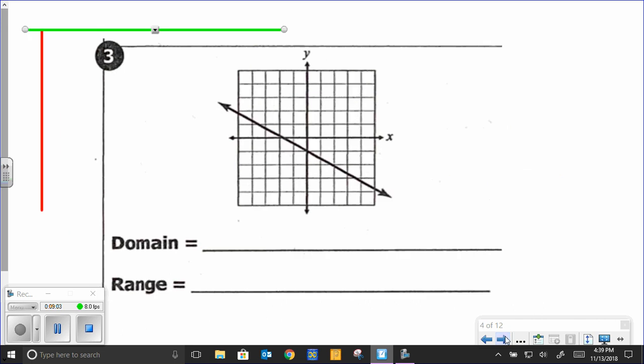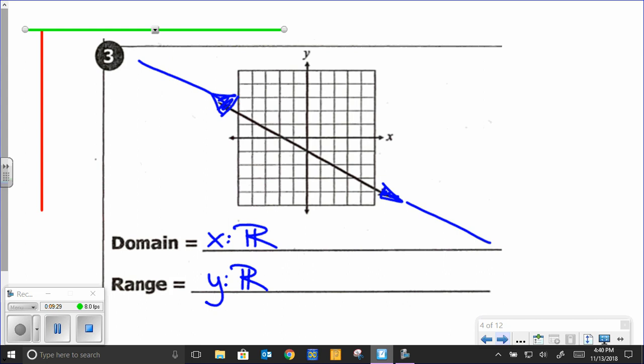All right, next one here. Now these should be pretty easy. When you're seeing that your arrows are going off in opposite directions of each other, this is clearly going in one direction, and this one here is clearly going in the absolute opposite direction. My answer should be, I almost don't have to do any work, because I should know that my x values are going to be all real numbers, and my y values are also going to be all real numbers. But let's prove that.